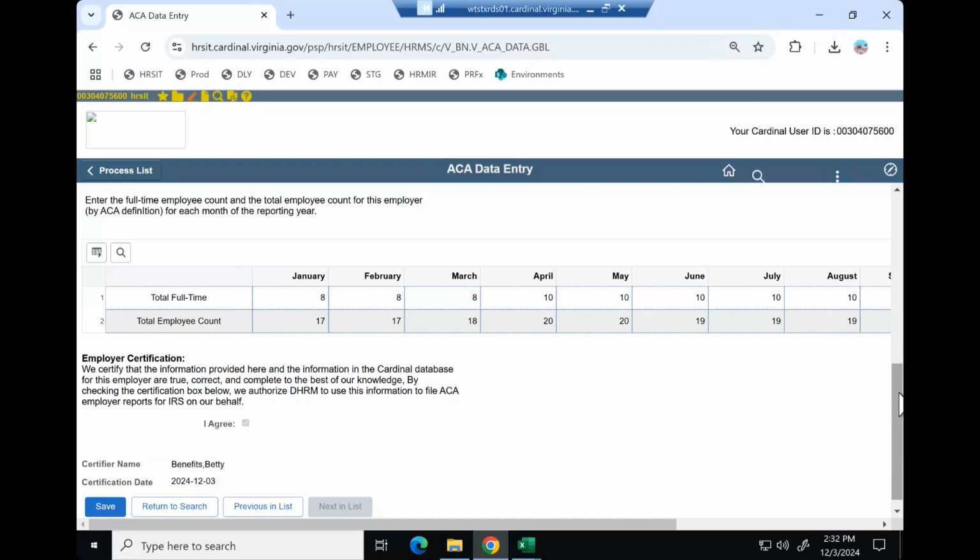Would town council members be considered as part-time? They get one check per month. So they would be, if they're getting paid from you and being offered benefits from you, you would include them in your total employee count.